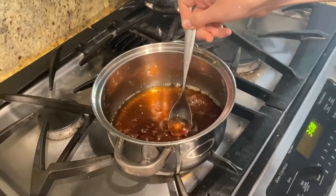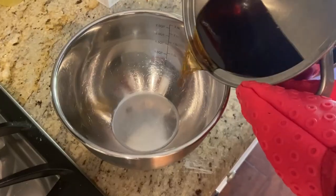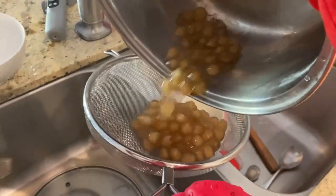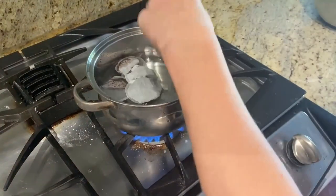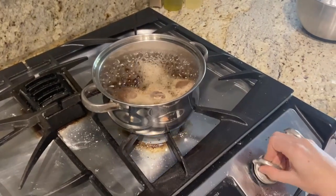And while that's resting, you're gonna boil 1 cup of water and 1 cup of brown sugar to get the syrup, which you're gonna pour into a bowl. Then you're gonna get your boba and you're gonna drain all the extra water out. Then you're gonna add it to the syrup. Then to make the tea, you add 4 tea bags, wait till it boils, and then take it off the heat.